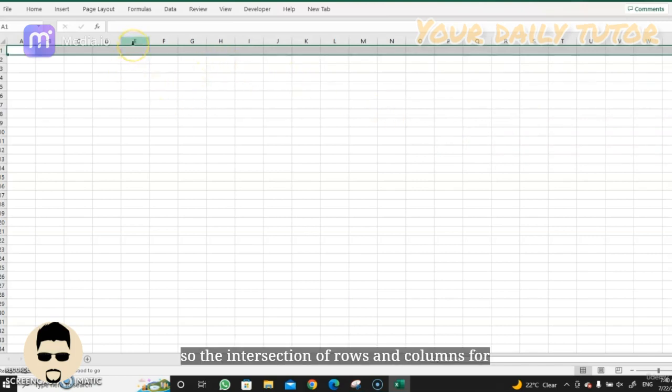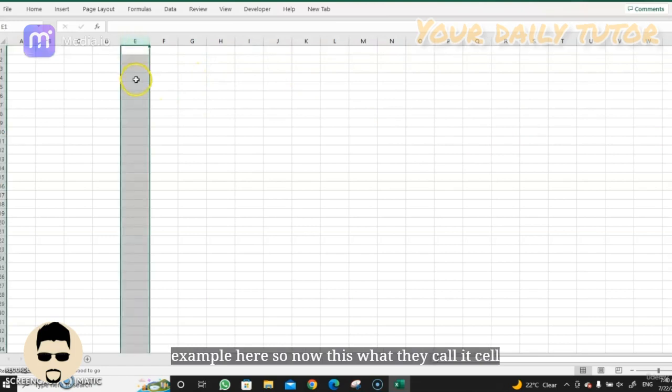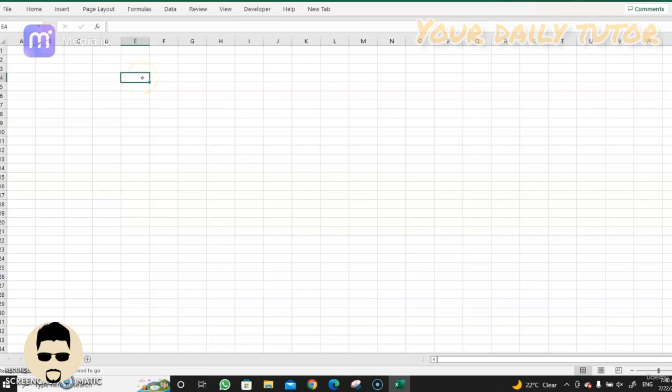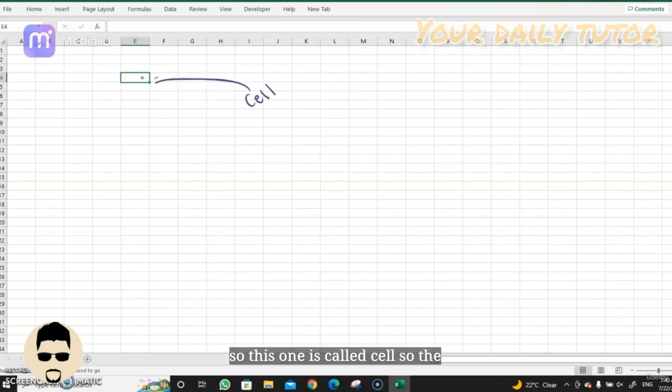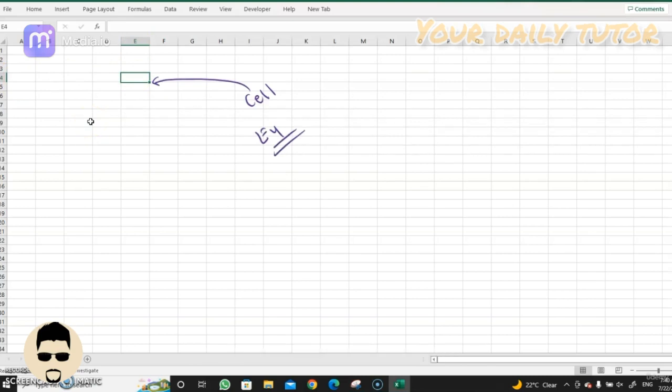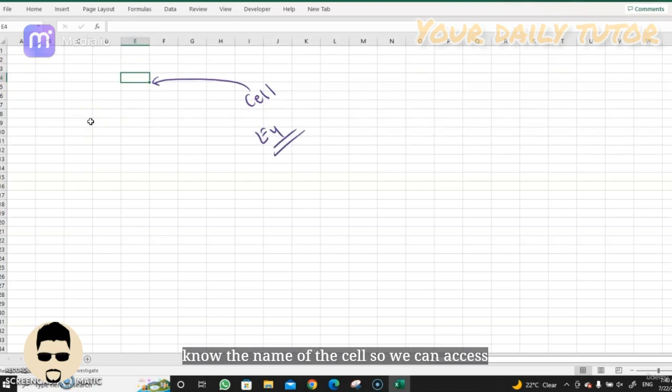The intersection of rows and columns, for example here, is what they call a cell. The intersection of row 4 and column E is called a cell, and its name is E4. This name is very, very important because we can do a lot of things when we know the name of the cell. We can access this cell and modify it.